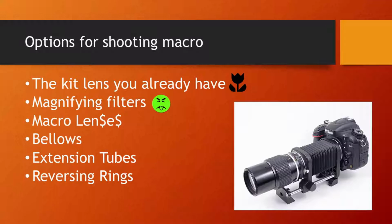Another option is to go out and buy a dedicated macro lens. Notice the S's are dollars because they're not cheap lenses. They're expensive, and sometimes more expensive than a good portrait lens. The only difference between them and their regular portrait equivalent is they've simply moved all the lens forward a little bit to bring that close-in focal distance closer, so you can view them a little bit closer. You can use a macro lens to do a little bit of portraiture, especially headshots and things like that. So they do have uses beyond macro. The 100 that we have is a phenomenal portrait lens, so I tell people, don't be afraid to use it other than on a macro. Pull it out of your bag and take other pictures and see what you get.